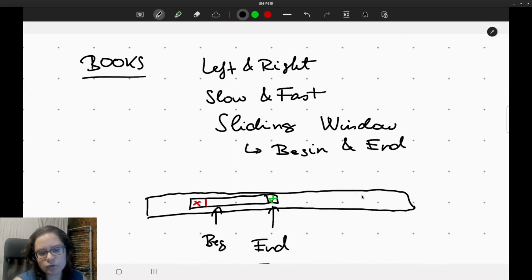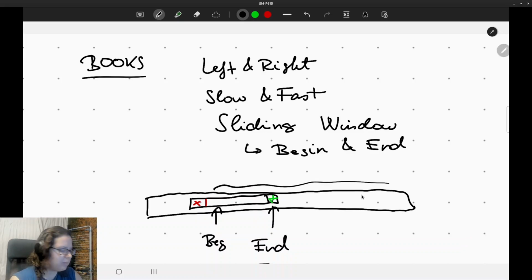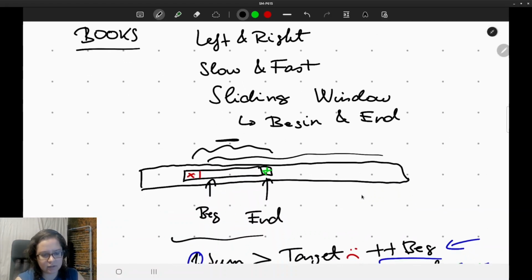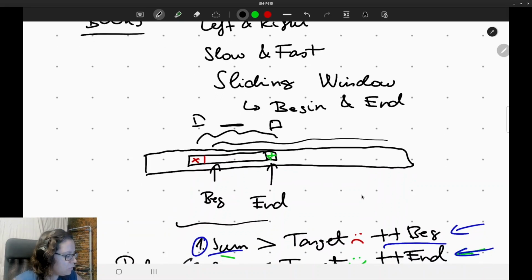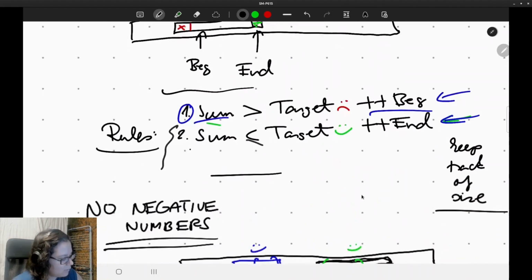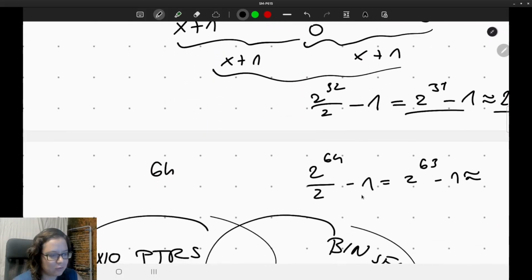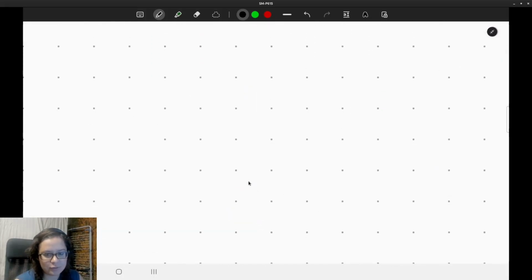The books one is not an overlap. The problem here is that if I'm doing a binary search for the end pointer, I still need to sum up all of the values here, but I could just use a prefix array and then prefix sum them, and I could find the sum in constant time for an interval. So this also is something that could be done with a binary search. But for the homework problem one, I even tried the binary search solution, and it was time limit.